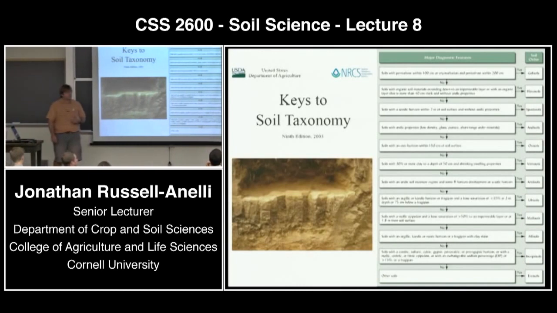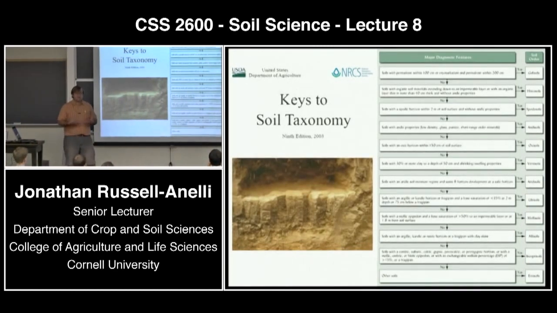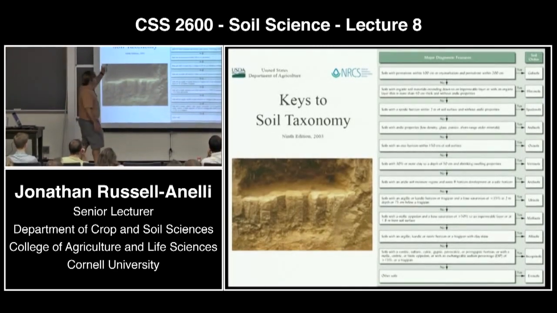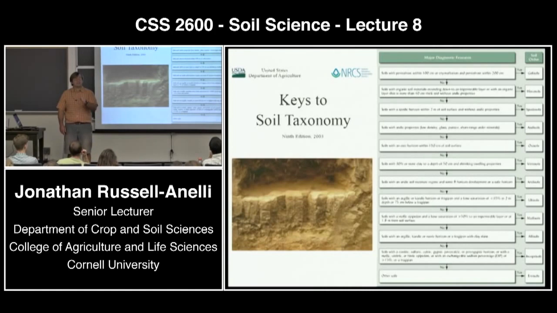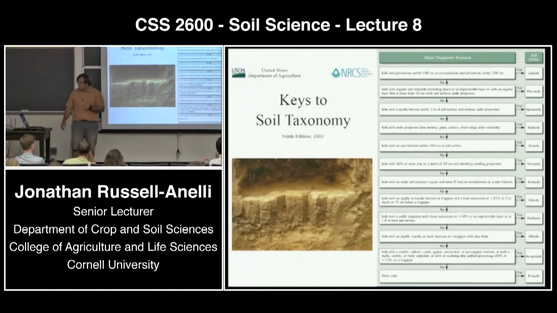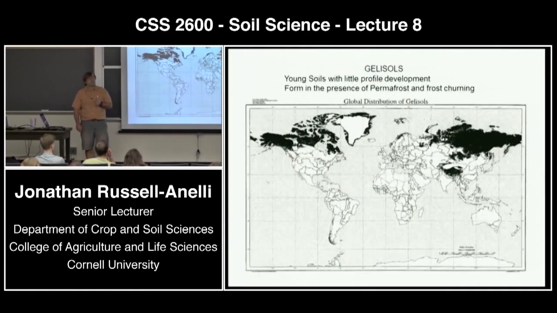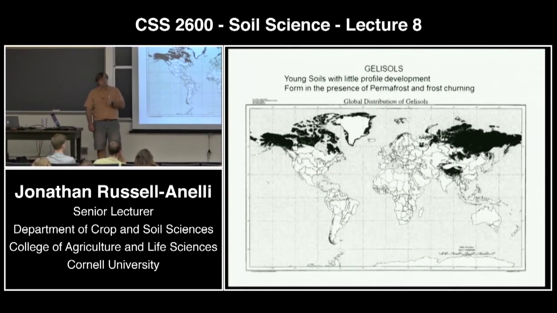How do we actually key them out? How do we actually classify them? We have what's called the Keys to Soil Taxonomy. And what we do is we literally ask specific questions that are diagnostic for that horizon. The very first one is gelisols. Now starting today and going over the next 2 lectures, we're basically going to go on a safari. We're going to look at these soils. You've heard me talk about what these are. I want to show you what they are, and then I want to reinforce what we talked about.